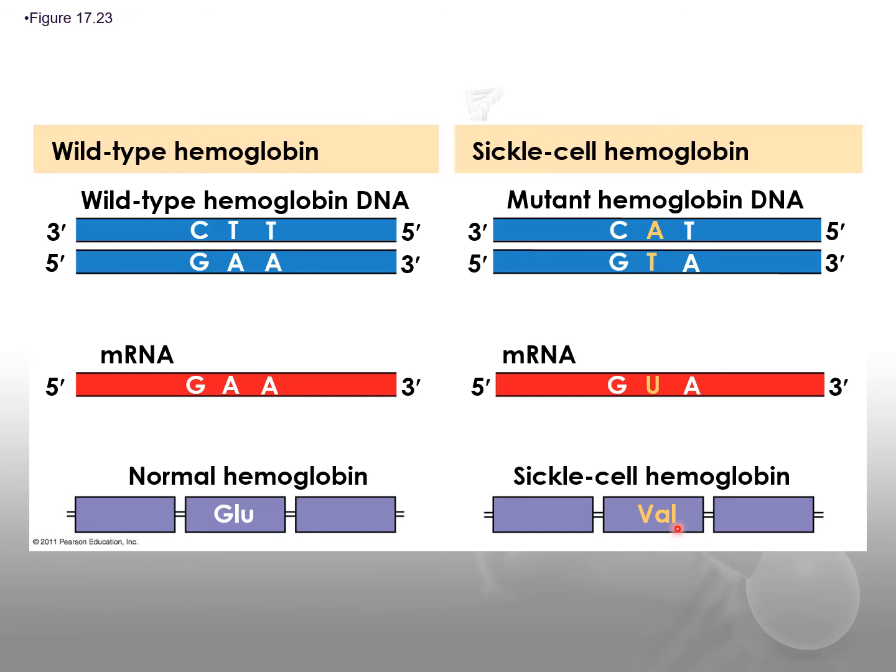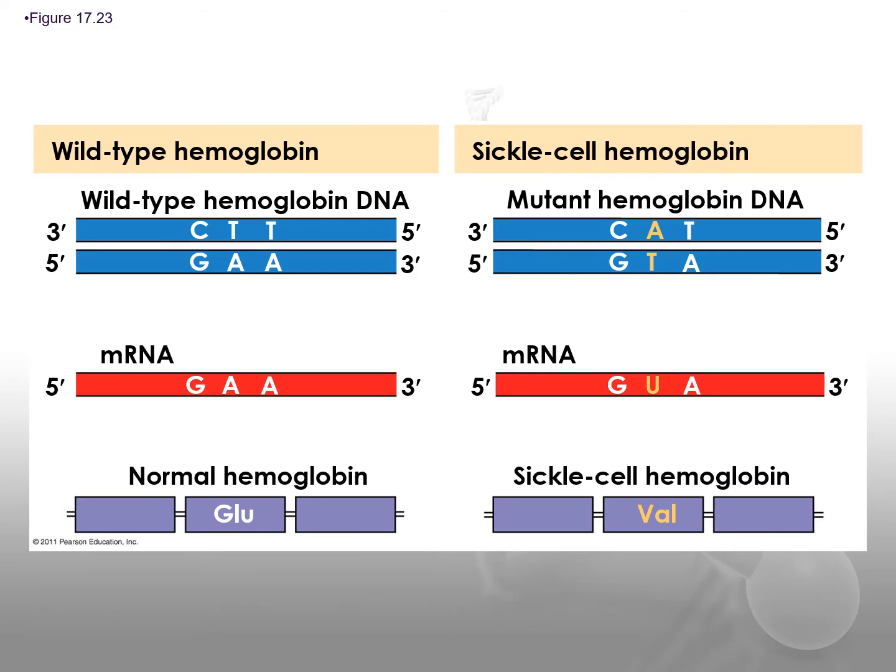So what ultimately happens, and I think I've discussed this before, is that since the valine is there, it's hydrophobic, and it's on the surface, the hemoglobin molecules like to form these very long fibrils. And remember, this is the beta hemoglobin subunit, so it's only one of the subunits. However, again, it is on the surface and it forms these long fibrils inside the blood cells, creating that sickle shape. And of course, that results in the downstream phenotypic effects of sickle cell disease.